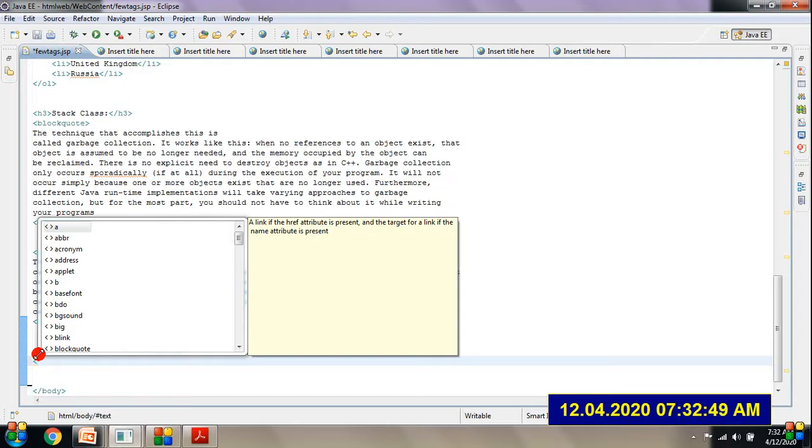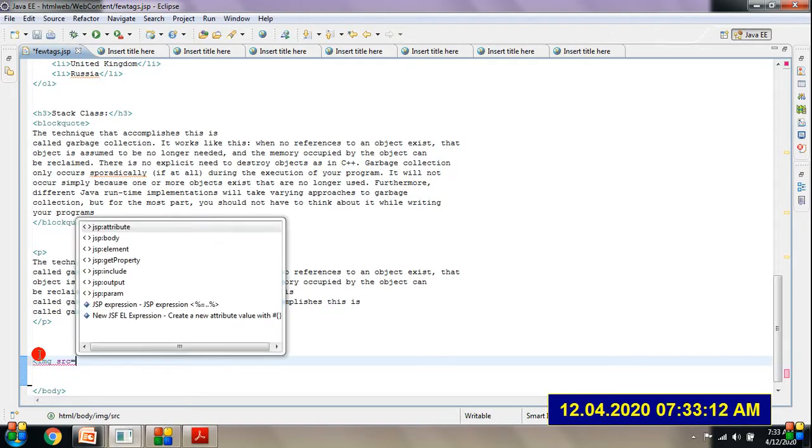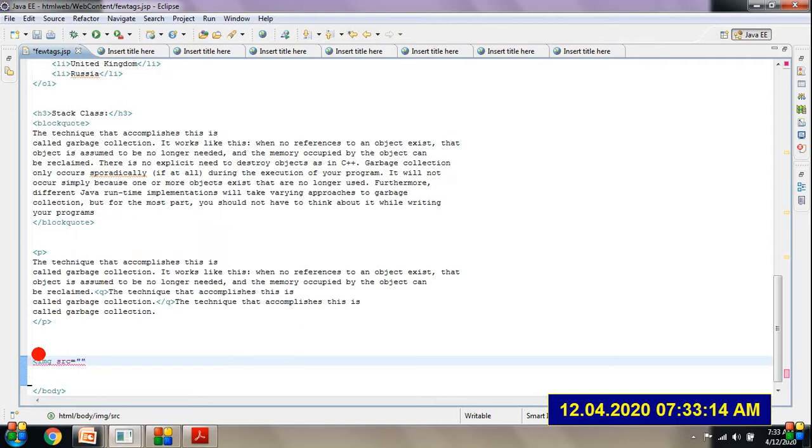So type the less than symbol and img, and you can see a pop-up window which shows the img tag. After typing img, give a space. There is an attribute called src. Here we just give the image url, src equal to image url.